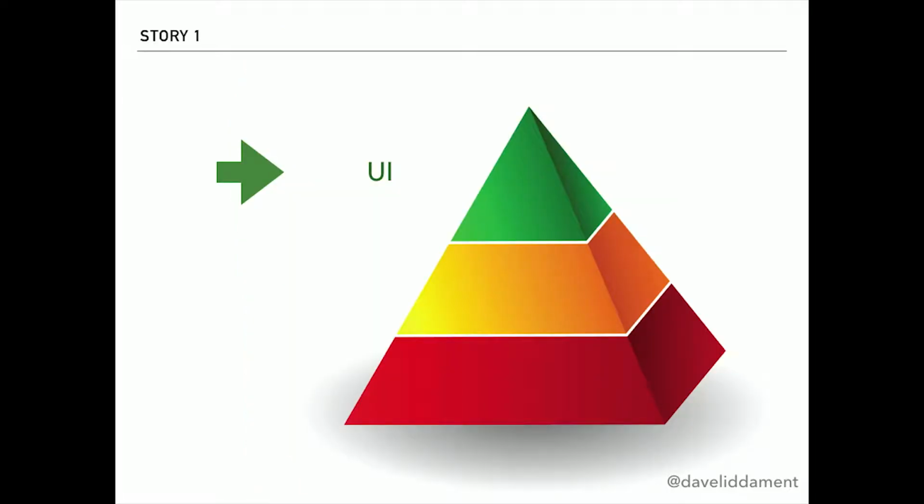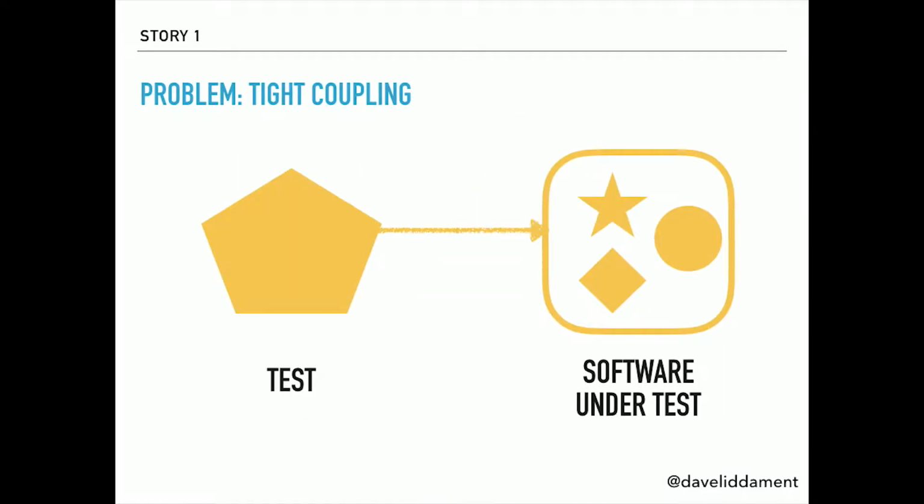And this is basically the problem with testing application functionality via the user interface. We have decoupled ourselves completely from the implementation, but instead we've coupled ourselves to what is the most fragile part of a software system in general, the user interface. And it all comes down to this tight coupling. If I make one bit of change to the software under test, then suddenly, potentially, all my tests fail because the change ripples through the whole system.